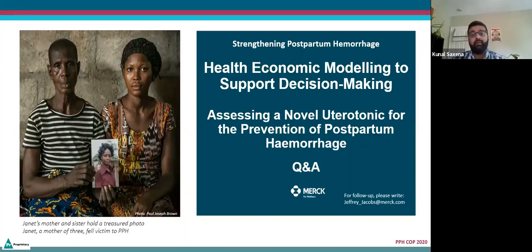Okay, so yes, we definitely acknowledge and recognize that the cold chain cost will be needed because both drugs will be needed, and we are only looking at PPH prevention. We only model PPH prevention here. For the other aspects or procedures on the spectrum, oxytocin will definitely be needed. But for PPH prevention, I think we did account for those cold chain specific costs in the model, because we recognize that oxytocin will be needed there.